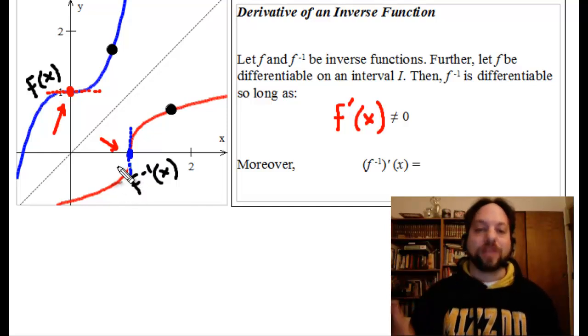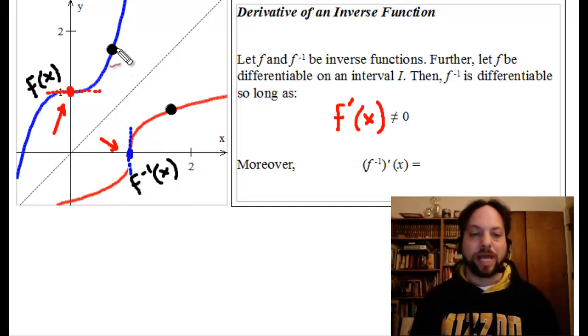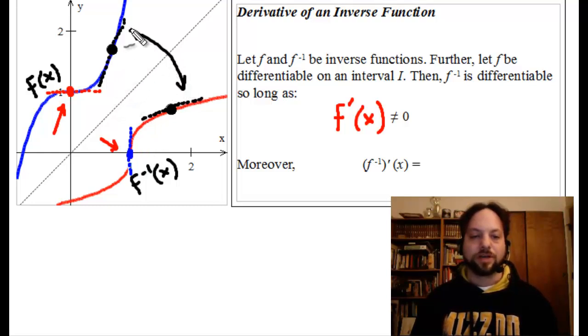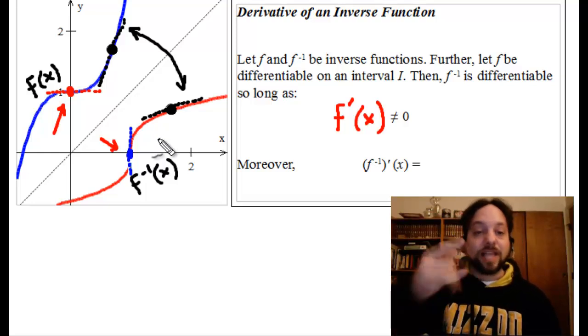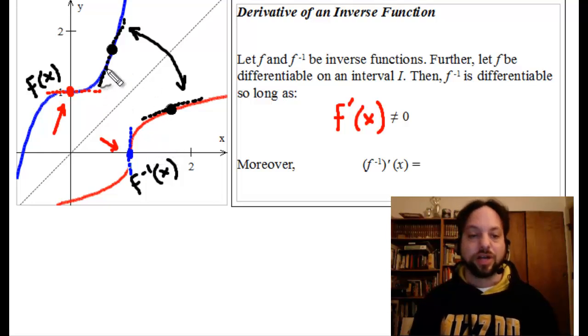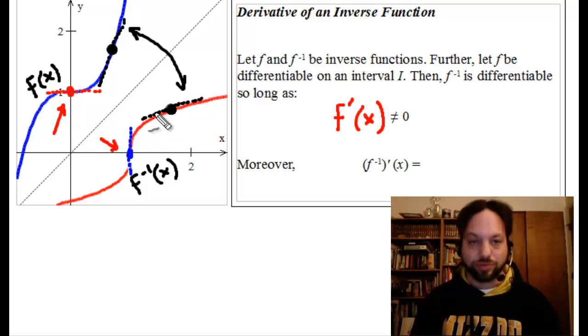Now, what about all the other points? What I've done is I've drawn a black point here on the original graph, and I've drawn the inverse point on the inverse graph. What I want you to do is take a look at the derivative, or the slope of a tangent line at that point, and then take a look at the derivative of the point on the inverse graph. What do you notice about the slopes of these two lines here? Hopefully you can look at them and tell that they are in fact reciprocals of each other. This has a very, very steep derivative here, and this has a very shallow derivative here.